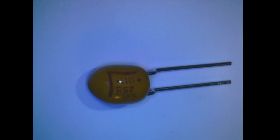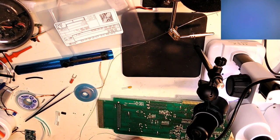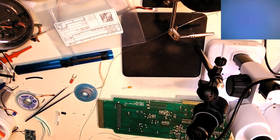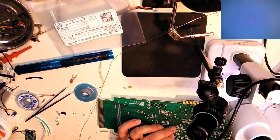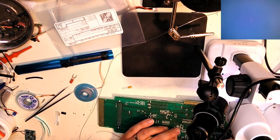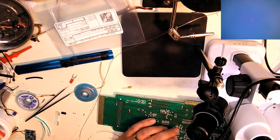It's going to be the first cap. Trim that down. Make sure I have the spacing okay. Yeah, that should do. A good amount of solder on the board already. Let's see if that's enough. I like using this wide bladed soldering iron tip because it allows me to hit both solder joints simultaneously. Makes it a lot easier working on these surface mounts. Okay, that's one of them.